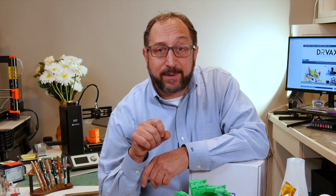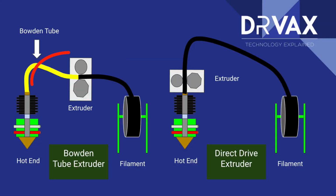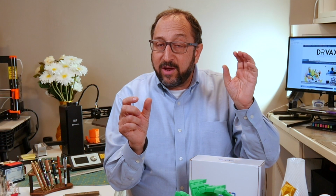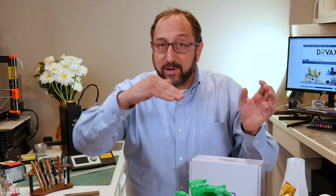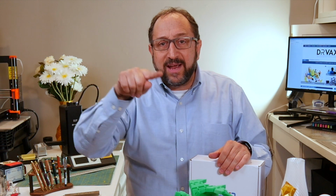So the shore hardness is important. There's an inverse relationship, however. The more flexible your filament, the harder it is to print with. Why? Because you have a couple gears that are loading your filament into your extruder. Maybe they're loading it through a long tube, through a Bowden tube. Maybe the gears are directly on top of the extruder, a direct extruder printer. But the more distance between those gears and your print mechanism, the more likely that flexible filament will get compressed or stretched. The more likely that flexible filament will flow outside of the correct path.